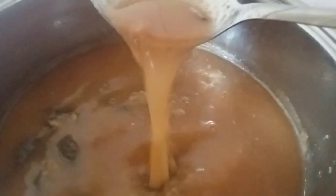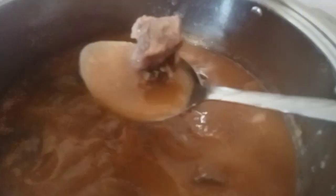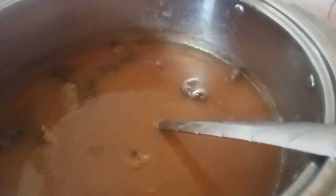Okay, now I have my beef, my pepper, and my garri inside this pot right now. You can see, I'll make sure there's no lumps. The garri is smooth, very, very smooth. I'll stir, I'll make sure there's no lump. The garri does not form any seed. We don't want any seed in this soup.